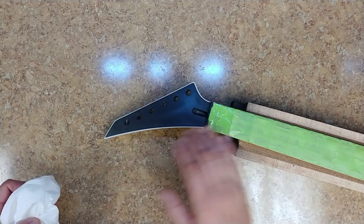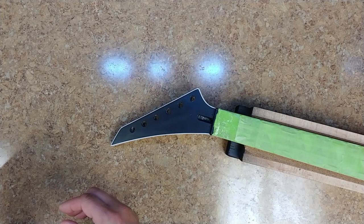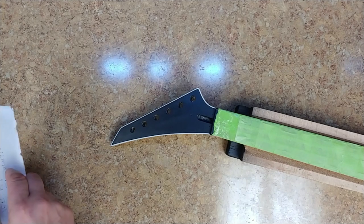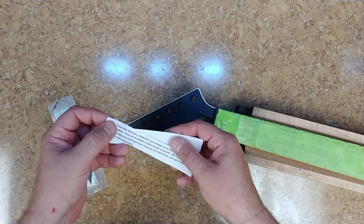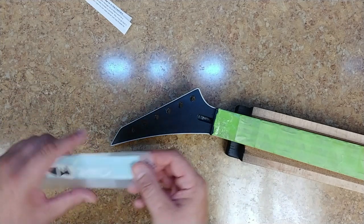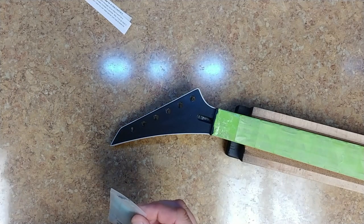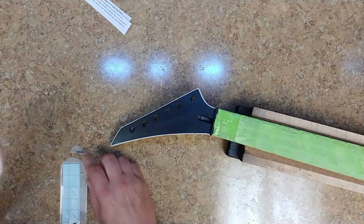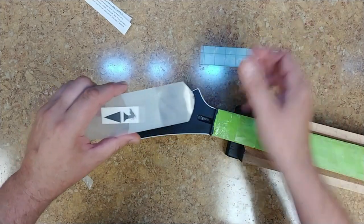What I want to make sure is that there's no dust or anything on this headstock, because it's going to show up through the decal as a little bump. So I'm going to go ahead and open this up and see what we got. He said he threw in something special as a little gift. If you have any issues, please message him on eBay. He packaged these pretty decently — they're sealed.